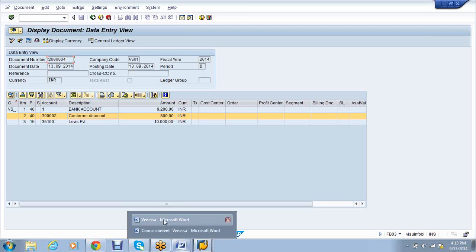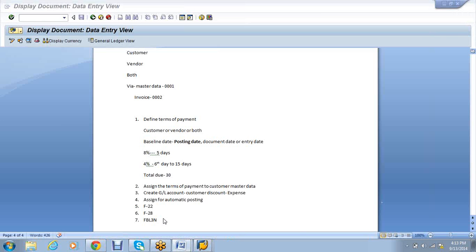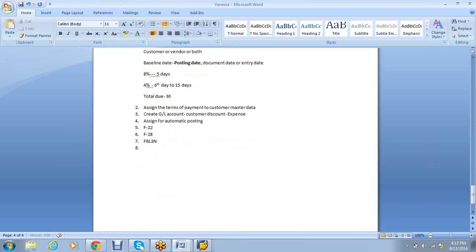Let's look at dunning. That is a very, very important topic in your accounts receivable. Have you heard of dunning earlier? Dunning is correspondence to the customer. Correct.